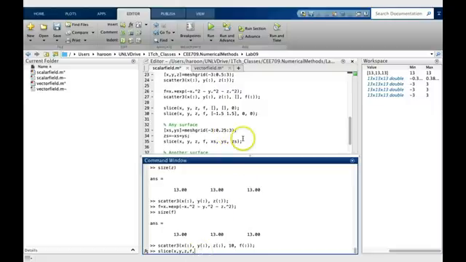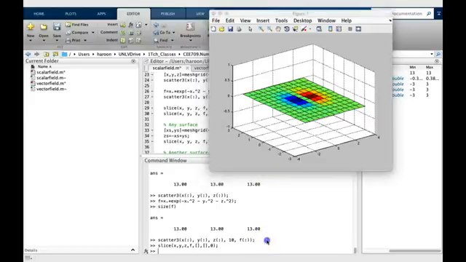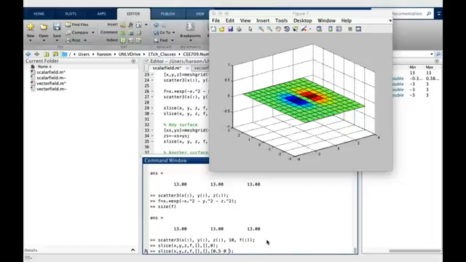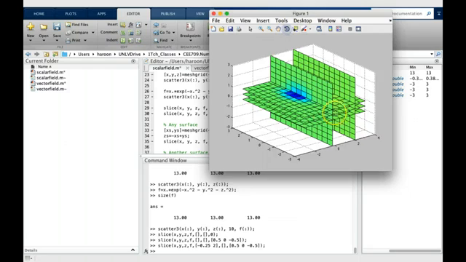So let's say I want to pass a slice along the z-axis. So nothing along the x-axis, nothing along the y-axis, but along the z direction I want to pass a slice at the origin. So this is a slice the way we looked at in the 2D, just like a 2D plot. But I can also say I want to pass slices at 0.5, 0, and minus 0.5. So it'll give me 3 slices. I can also say I want to pass a slice in the x-axis direction as well at maybe minus 0.25 and 2. So now it has also passed 2 more slices through my volume.